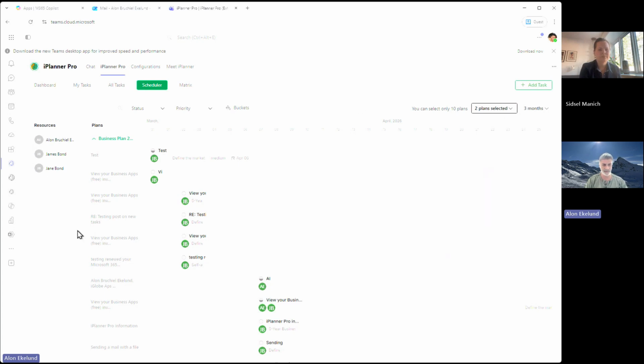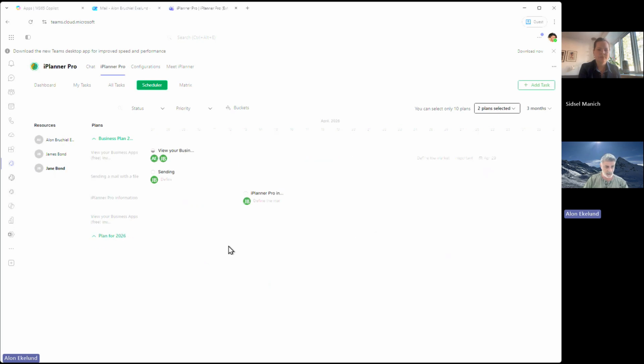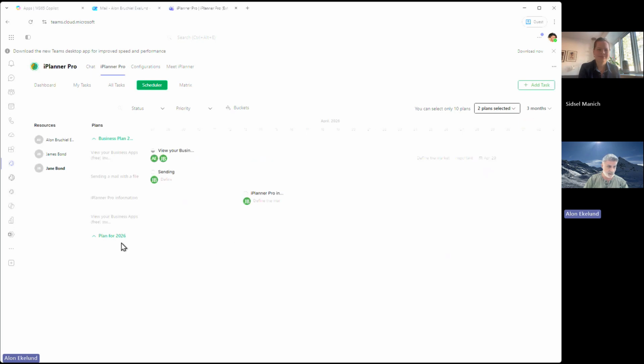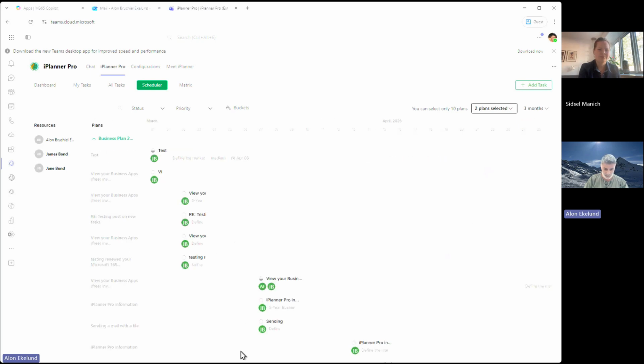So it's two plans with members across. It could have been different members in each of the plans. But in this case, I want to look at Jane Bond here. So I can simply select Jane Bond, and I can see that she's got these 3 tasks. Oh, she's got another one here. So now I can plan, and I can see there's a big area here where I could definitely add some tasks. Now, I'm going to add James Bond into this because I might want to see whether James or Jane should have this task.